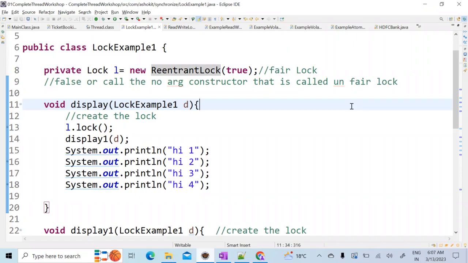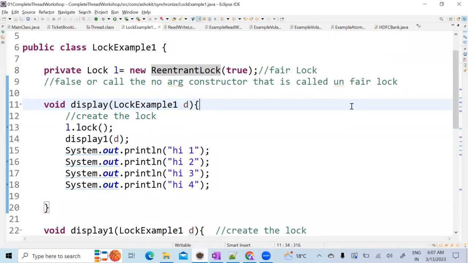How can we achieve a fair lock? By passing true to the constructor of the ReentrantLock class, we can achieve a fair lock. In the fair lock, the thread which is waiting for a longer time will be given the access first on the same object. If it's a different object, we don't care, because the lock mechanism applies to the same object, where multiple threads are trying to access different methods.